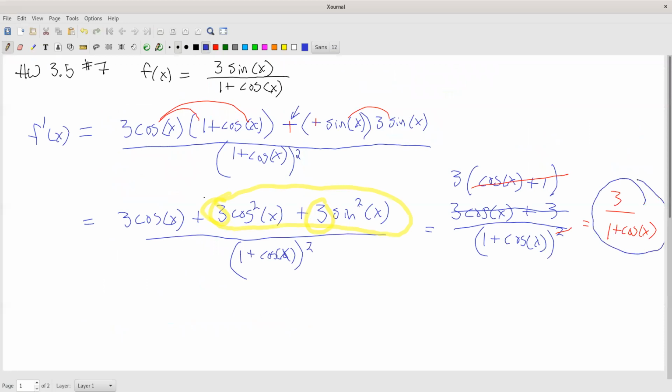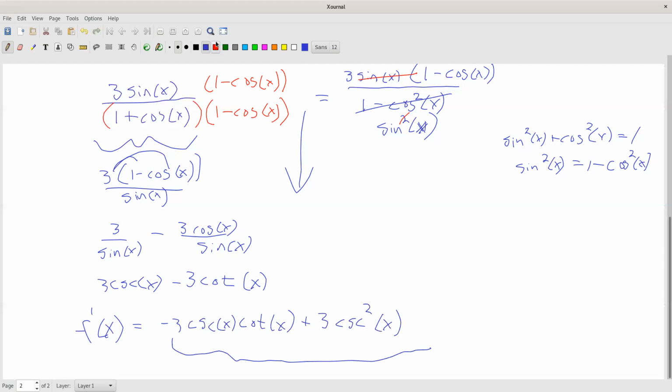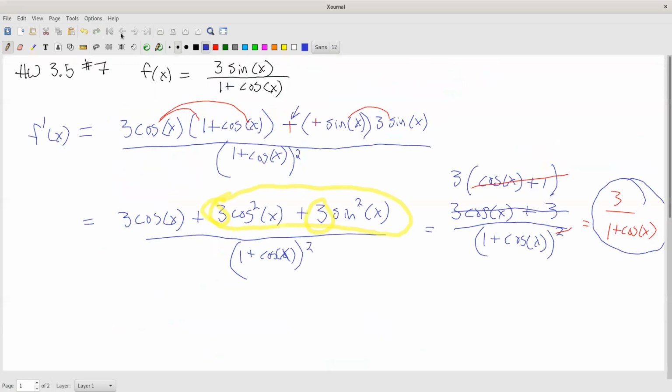Let's check that out. All right, so anyway, what's the moral of the story? I had to apply the quotient rule here. I tried to apply a little algebra, hoping I didn't have to apply the quotient rule. It was a ton of messy algebra, so that really didn't make my life any better. You don't know till you try. Boom, done.